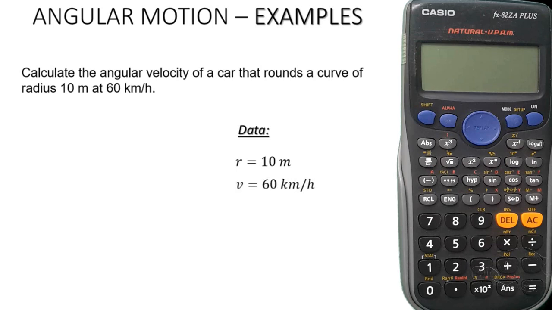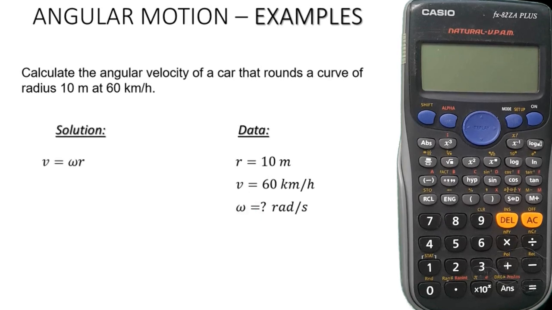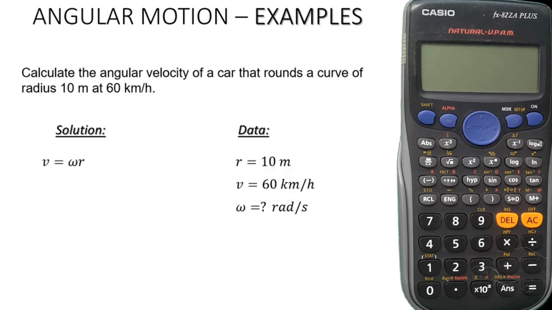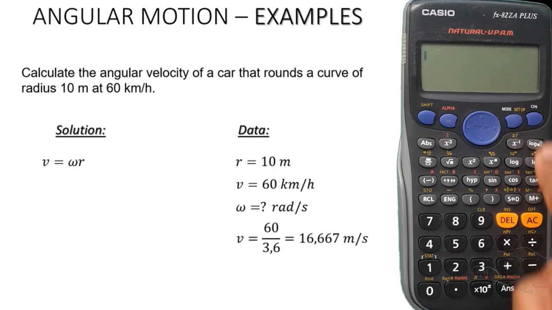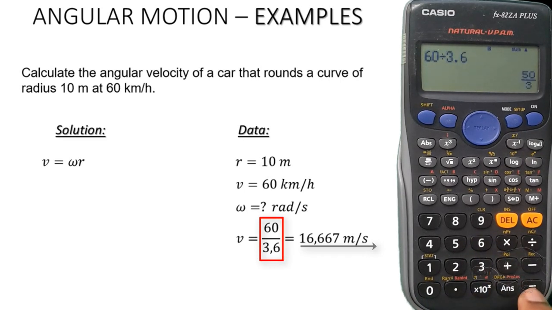The velocity is 60 kilometers per hour in our question, but we know we have to change it. We are asked to find angular velocity — the symbol for angular velocity — so it will be in radians per second. The formula for this one is quite easy because it uses exactly those given values: we have R and we have V. The only thing we need to do is change V into meters per second, and that is simply 60 divided by 3.6 — we always use 3.6 to convert kilometers per hour into meters per second.